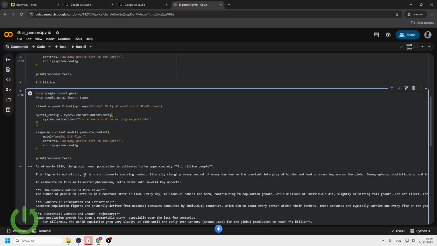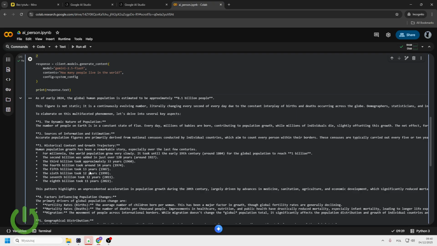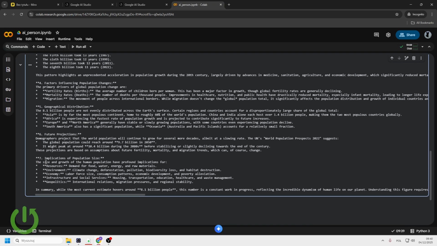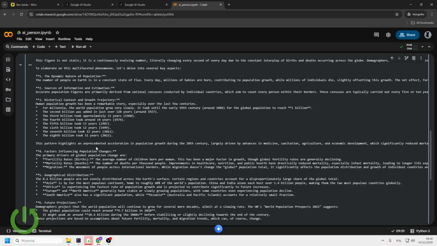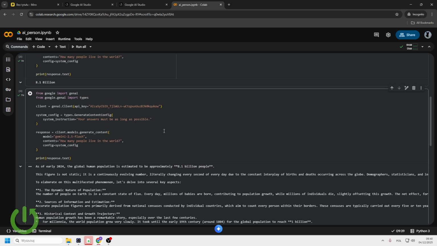We will see how it looks. As you can see, it's very long. It has like 7 points. We can read that if you are interested, but the most important thing is that it wrote that it's 8.1 billion people, and that's how the system instruction basically works.